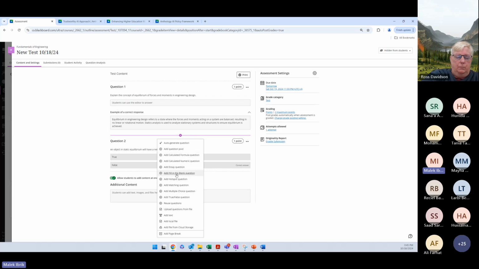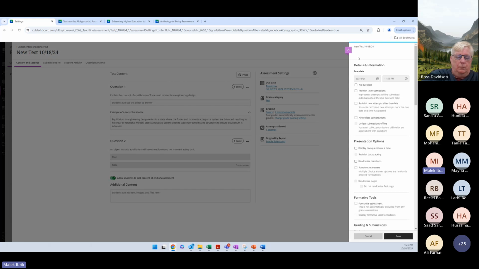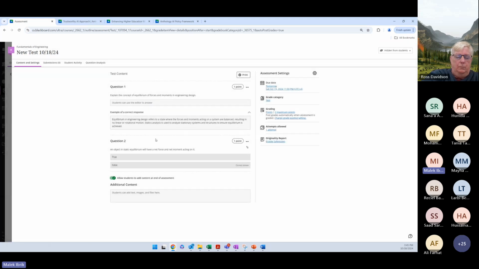I can add my own questions, and say, you know, I want maybe 5 new questions. Let me try the AI tools to generate those 5 new questions. Okay, so just something to keep in mind that it can be a mix of both. And of course, everything else is still the same. Your assessment settings are exactly the same. Nothing changed around that, except that the questions themselves are generated by AI.